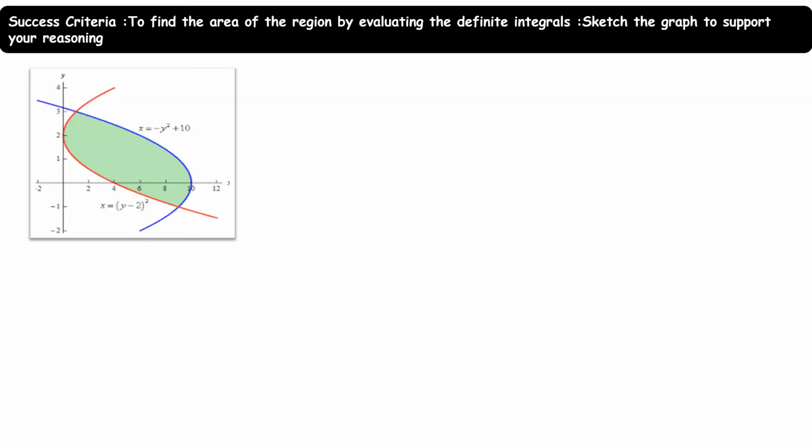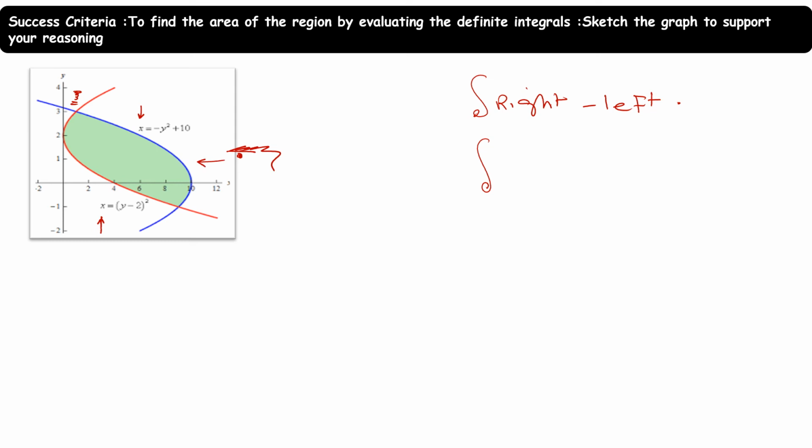Now look at the question. If I keep my eye on the top, I cannot recognize what is on the top and what is at the bottom. And also, a second hint is that the equation is written in the form of x equals, which means x is the dependent variable. So I have to use my right minus left formula. For that purpose, I have to keep my eye on the right, so I can say that the blue curve is at the right place.